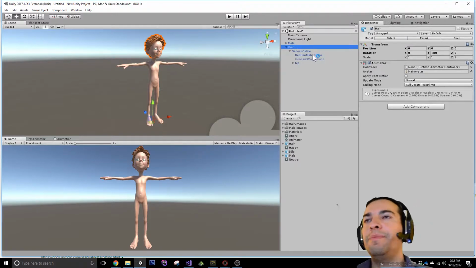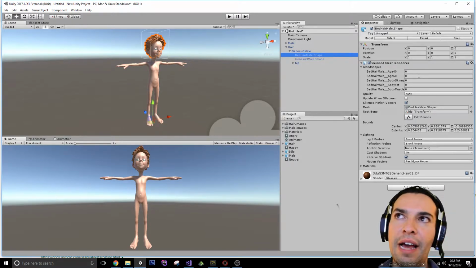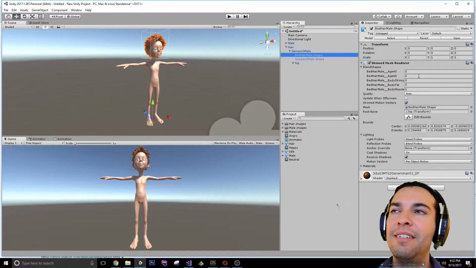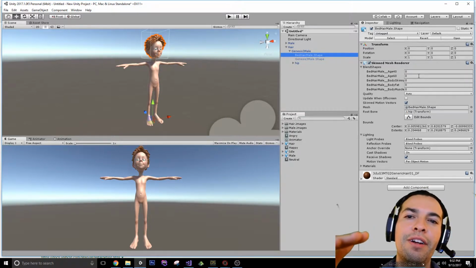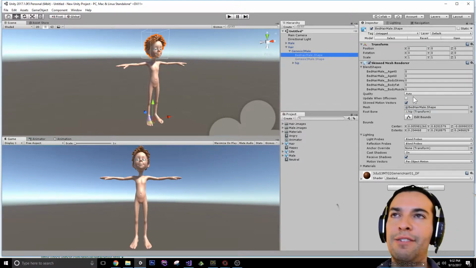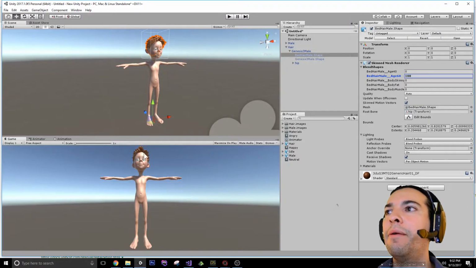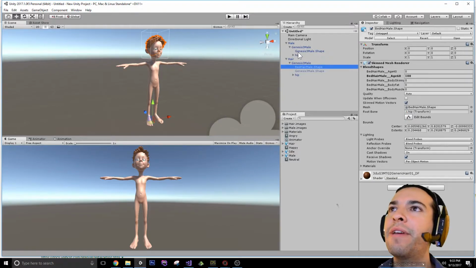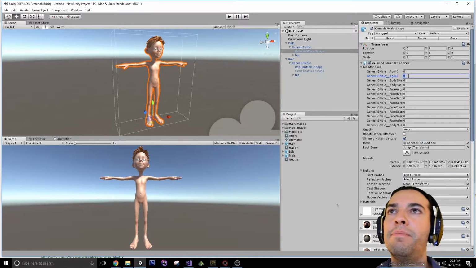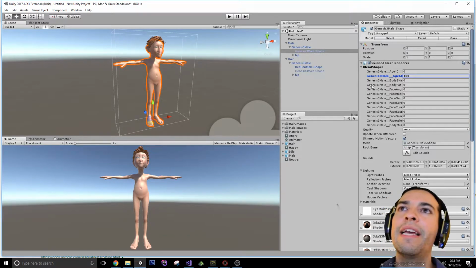So here's the issue. Sure, this has the sliders as well, but we need to move them together synchronously. So I think the best way to do this is make a hierarchy. So basically have a root object and then have all your other objects inside of there, so that you can have a script that you can kind of slide things around. So let's just say I made this old hair. It shrinks the hair, but the guy did not change at all. So it fits okay, but it could fit better. But if I change both of them at the same time, now the guy kind of fits into his hair. So that's why you kind of want them to be together.